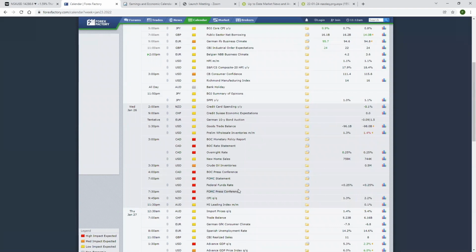What's going on tomorrow? We have actually two central bank meetings, haven't we? Bank of Canada as well. Yeah, we do. But aside from Canadian dollar traders, I don't think many will pay attention to that. What all of us are going to pay attention to is what the Fed is going to communicate after its meeting.